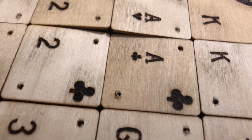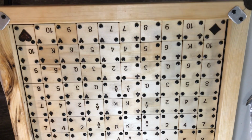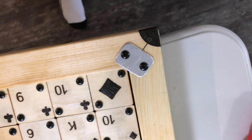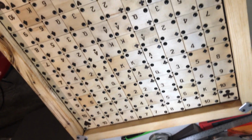Also, there's a couple of spots where you can see it's kind of bowing up, but it's not a big deal because you can see I can just push it back down and it doesn't mess everything up. Voila, it's complete. I went ahead and put the corner pieces on just to see how it looks, and it looks great. So now all I gotta do is the underside, and then it will be done.